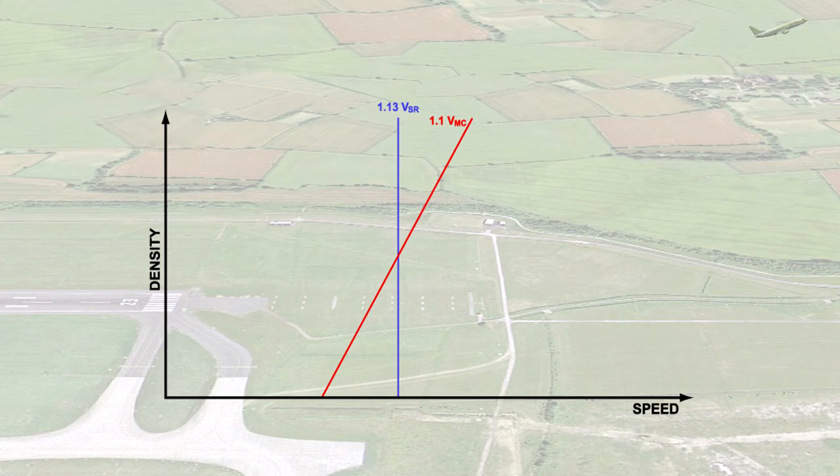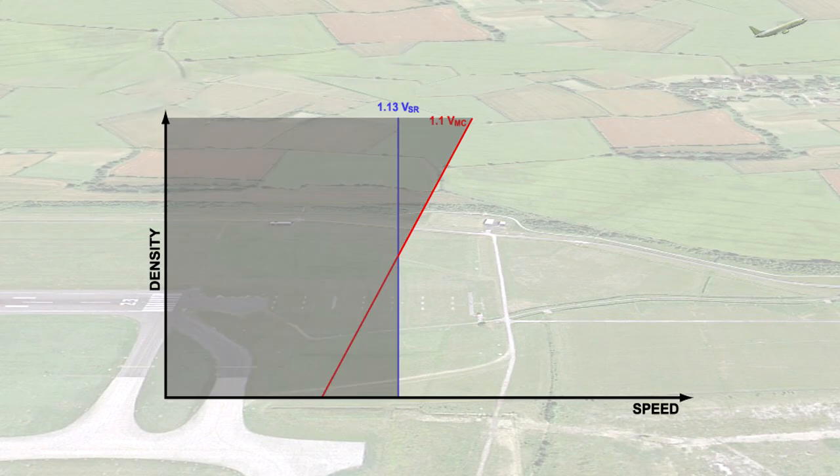Remember, V2 min and therefore V2 are not allowed to be less than either of these speeds. Therefore, the region to the left of the plotted lines has been marked off. The speed V2 is only allowed to be in the right-hand clear area of the graph. Therefore, the minimum V2 would be the slowest speed range of the clear area. This line being drawn now shows the V2 min line.